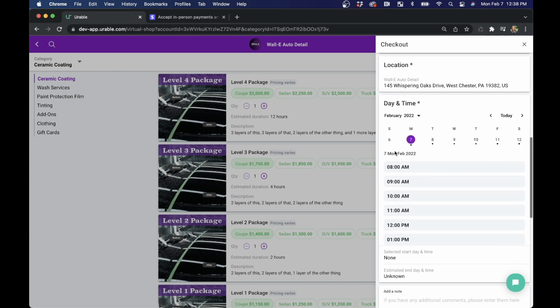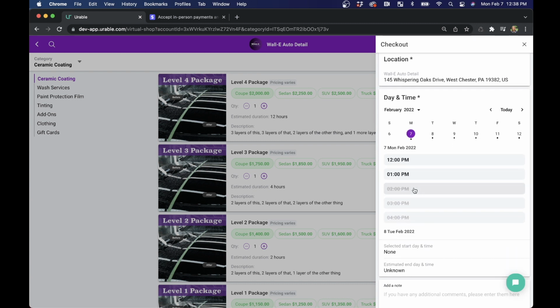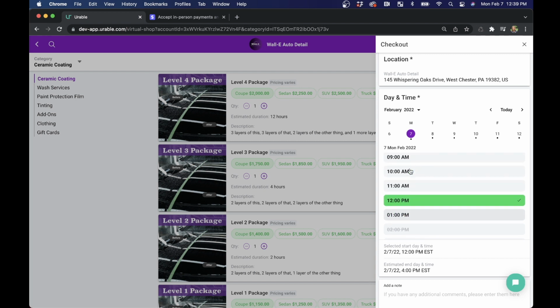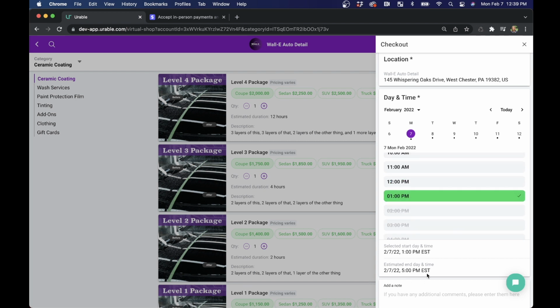So now you'll see this little screen down here is going to look a little bit different in that it's now blocking off these last 3 times. So the latest that this customer can book would be 1 p.m., because we are taking into account the end of your business operating hours. And if the duration of a job is less than the duration of your operating hours, it will force the customer to book at a time that will ensure completion of that job at or before the end of your operating day. So this needs to be ending by 5 o'clock. So the last time I can pick is 1. Of course, I can pick any time above that as well, just as long as it will end at or before the end of my business operating hours.